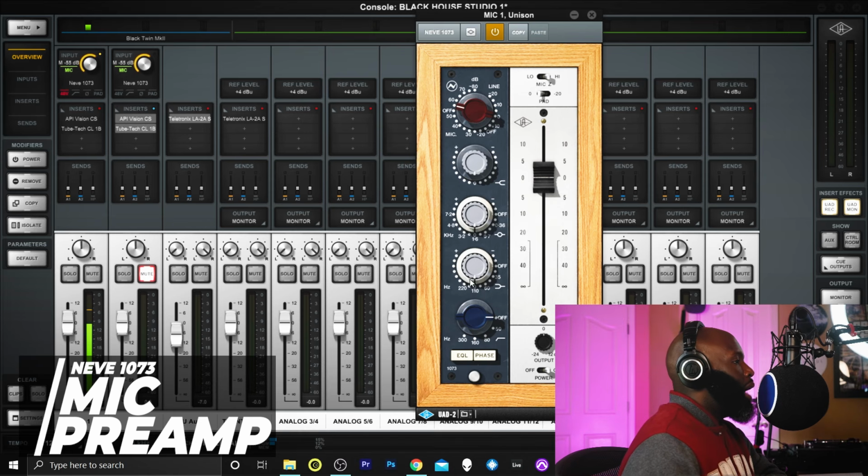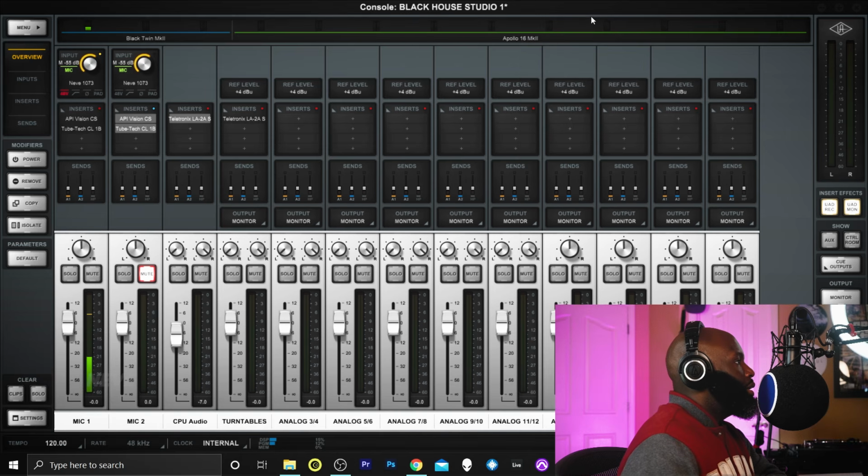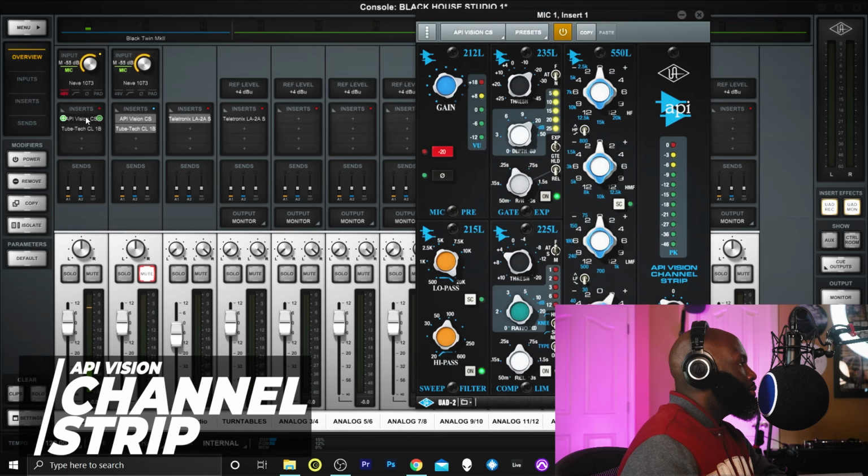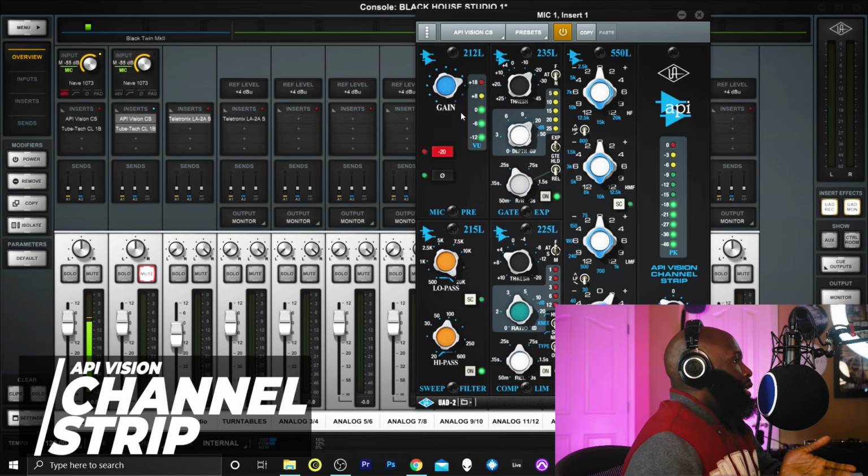All right, so I'm not using any of the equalization, so I just leave that as is. So moving along, I go right into one of my favorites, the API channel strip. It's like an all-in-one bad mamma jamma. I love it to death. It's a channel strip. So essentially, I'm recording through an API board. So the first thing you see here is another preamp. I don't really have it doing much, but I do have it balanced off.